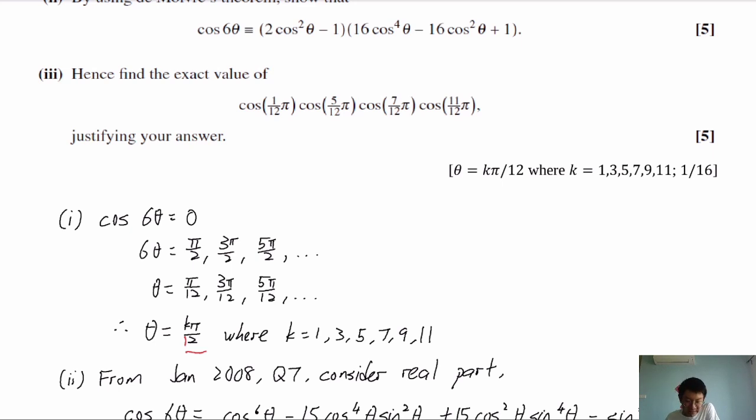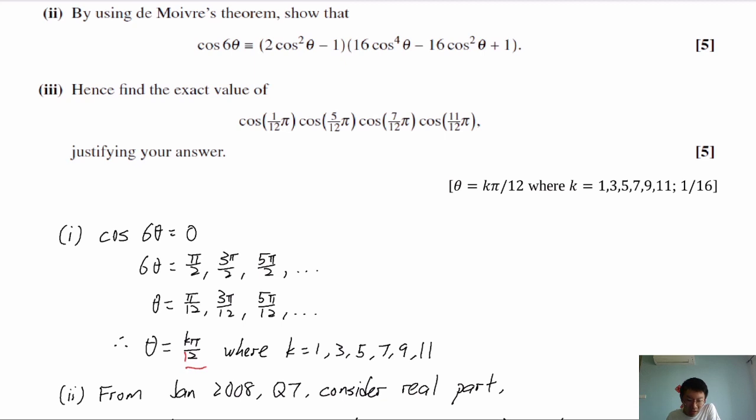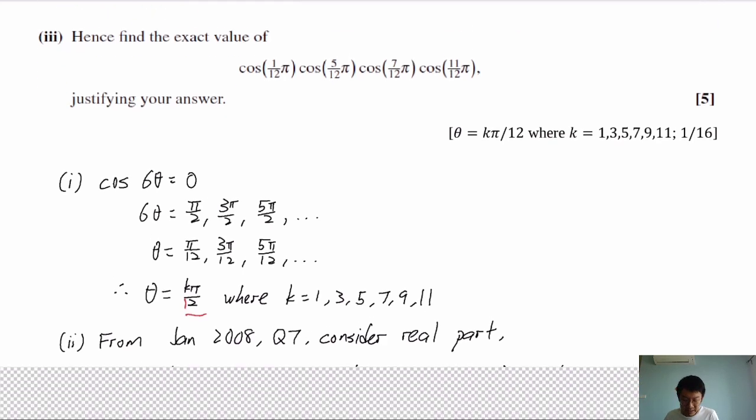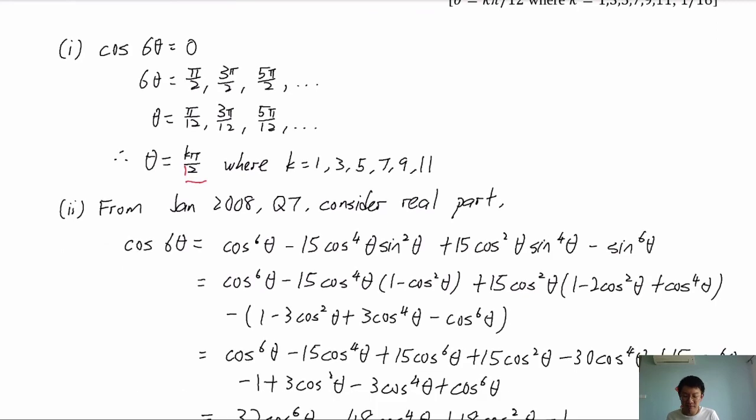So for the second part, we have cos 6 theta equals this expression. For this one, it's the similar thing that we have done in the previous part. Instead of looking at the imaginary part, we look at the real part. So we don't have to do another round because we have got the same thing already. If we now consider the real part instead of the imaginary part, what we need to deal with is the sine. We have sine power 2, power 4, and power 6. So for that, we just have to use 1 minus cos square.